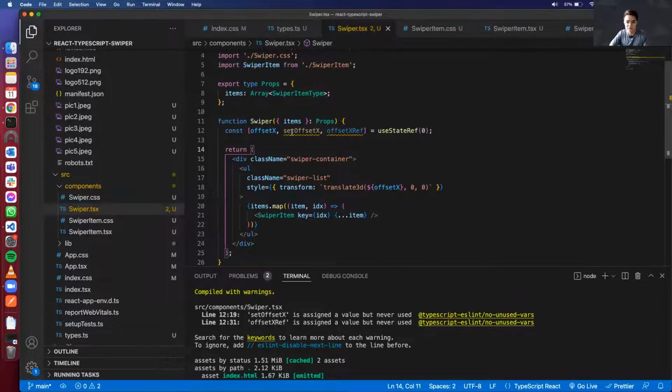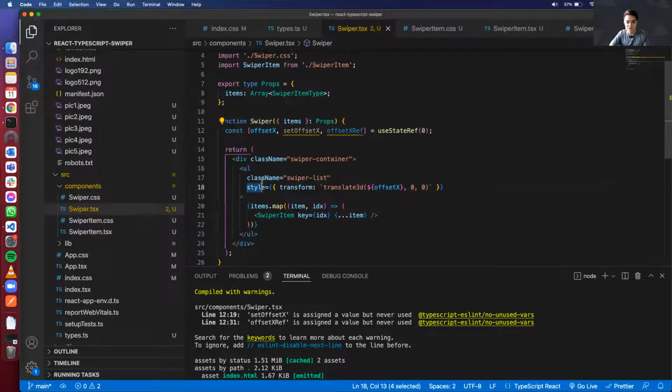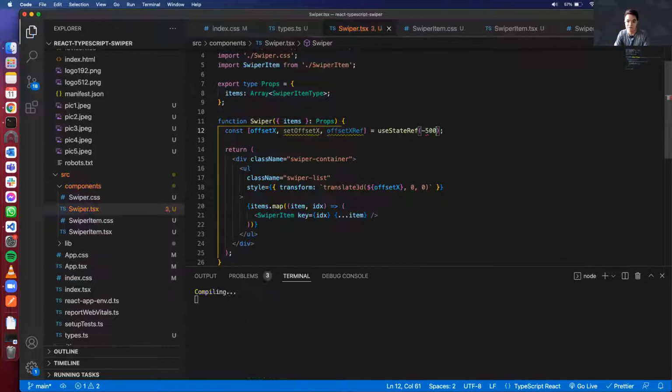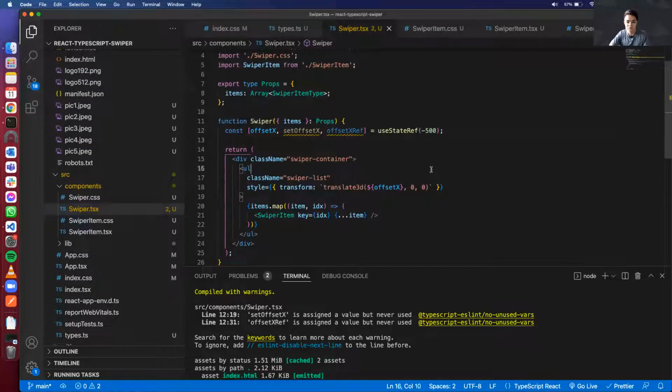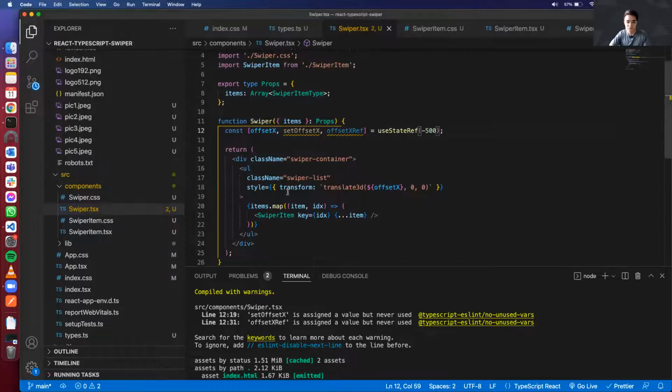And this offsetX is going to be our UI state to basically move this container of images. So for example, I try to write 500. That's good. It should translate X. Oh, I forgot to add a pixel over here.